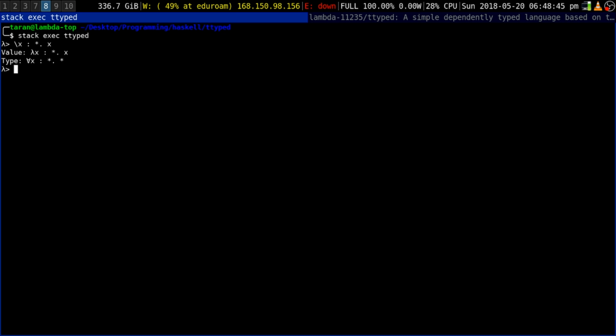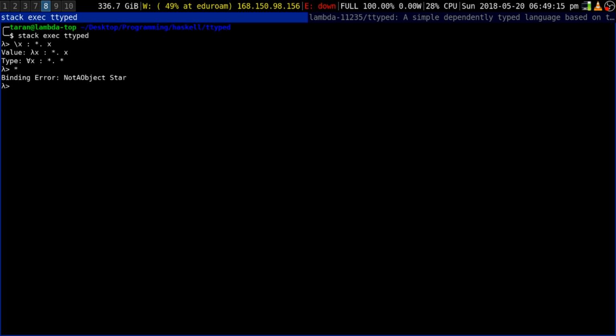Once in the REPL, it'll output the pretty-printed value. In this case, we have a lambda x colon star dot x, and the type, which is for all x of type star, we return something of type star. So also note that star itself does not have a type.